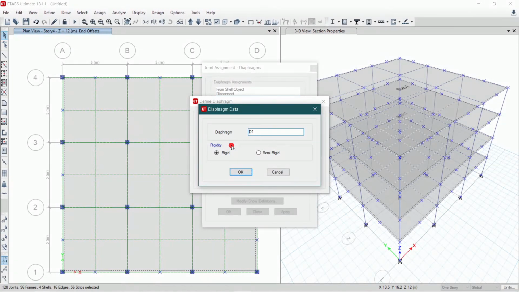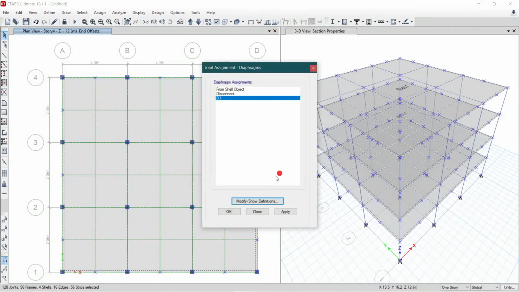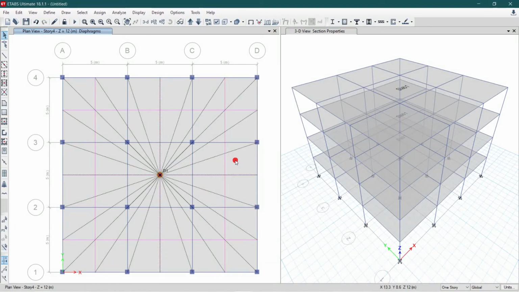In the dialog box we chose rigidity as rigid in diaphragm. We'll click OK, again OK, we'll apply it, close. So after applying it, you can find here that there is concentration here. So this is the diaphragm. The diaphragm has been applied to the slab members also.